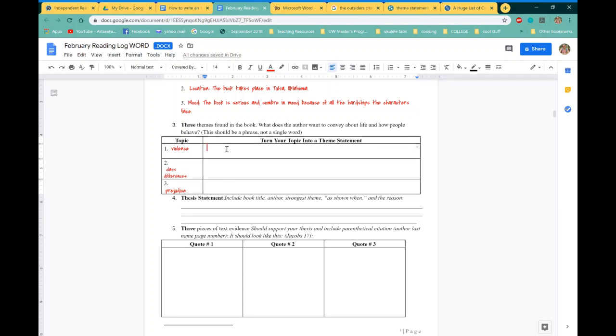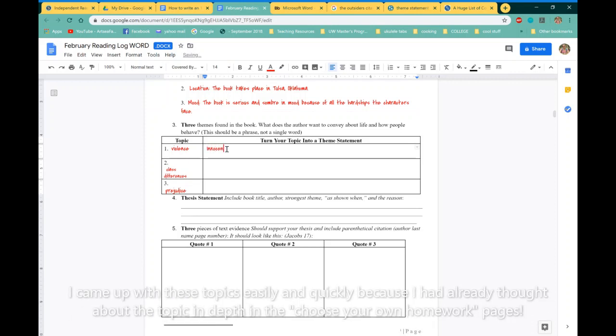So for violence, thinking back to The Outsiders, I might decide that what I learned about violence or what I learned about innocence in The Outsiders was that innocence is much more valuable than violence. Oops, violence.